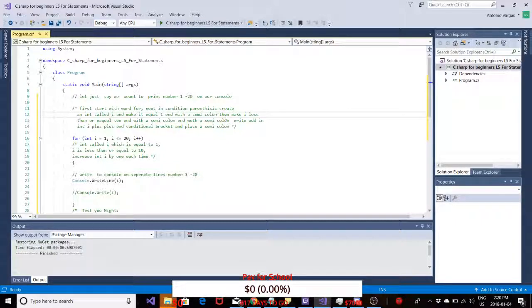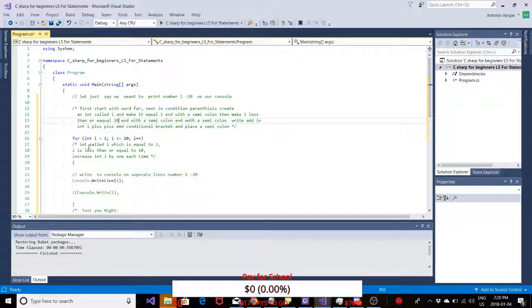Then we make I less than or equal to 20, and end that with a semicolon. We want I to also increment by 1 each time it runs through the loop. So essentially this is how we do that.